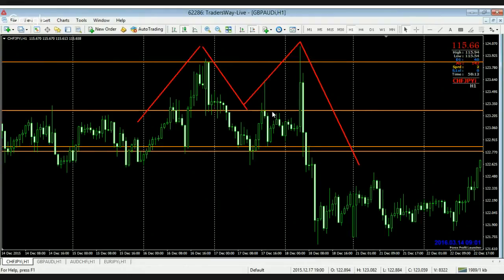If it follows the checklist, you take the trade. If it doesn't, you don't take the trade. Okay, so it's not like, oh, I just chose that one because it already has an M. No, you can put horizontal lines on all peak formations and wait for price to retest it. Okay, all right.